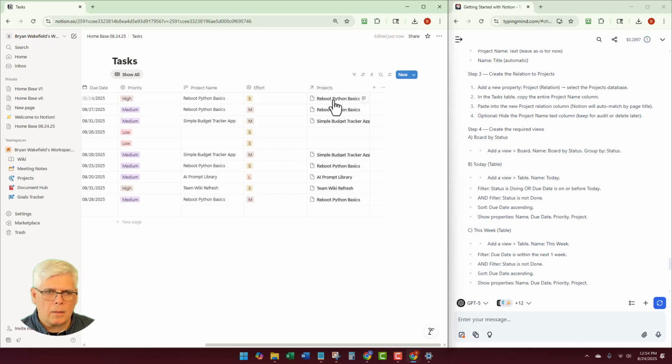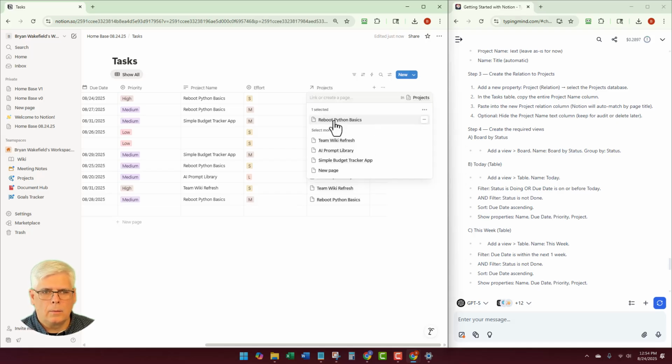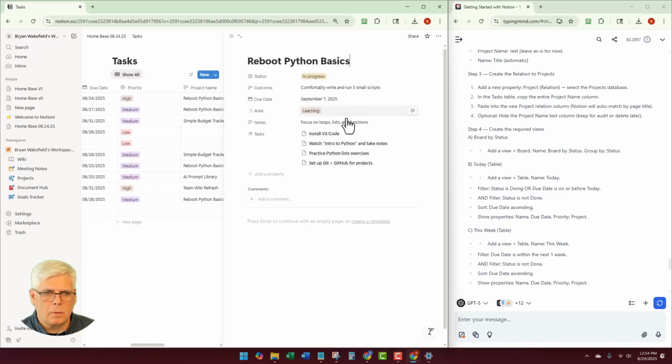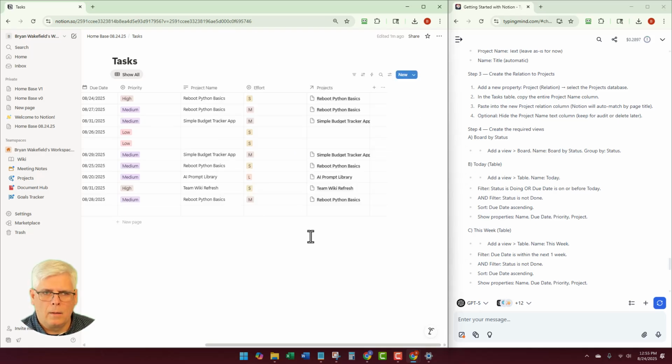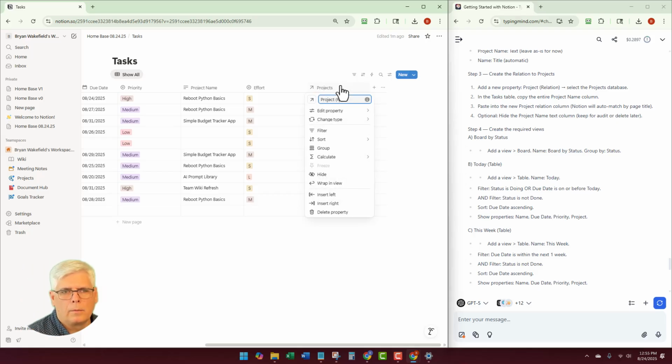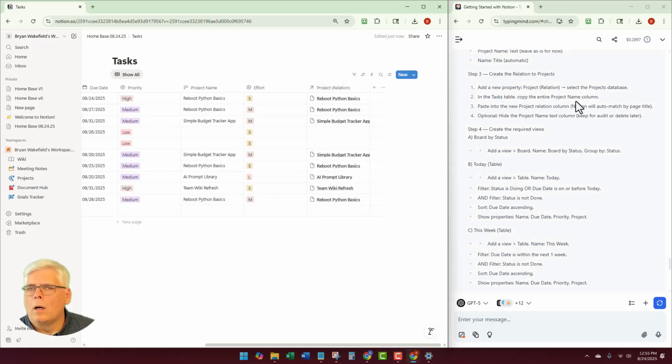Now if I click one of these, it will take me into the card, which is okay. So now these are all linked. So, add a new property, project relation, select the projects database, in the tasks table copy the entire project column, paste it in, and Notion will automatically match by page title.